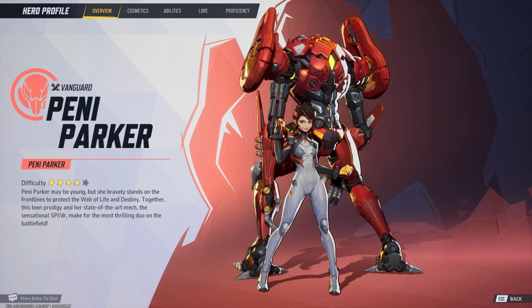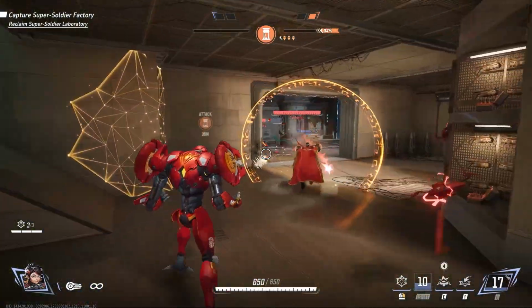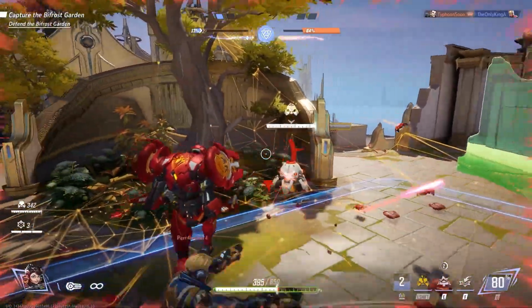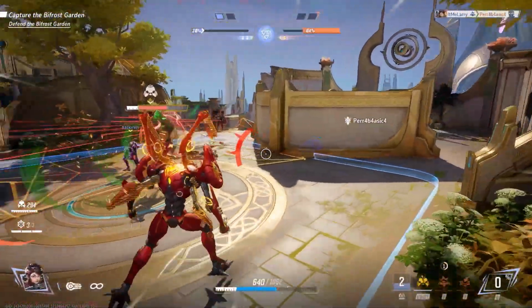Peni Parker is a Vanguard hero, which means that she's a part of this game's cast of tanks. She has 650 health, putting her in line with the average health value of Vanguards in the game. Peni is going to serve best in an off-tank role, with her strongest aspects being trapping and area denial. So let's break down each of Peni's abilities one by one, and then we'll go into some in-depth strategies.